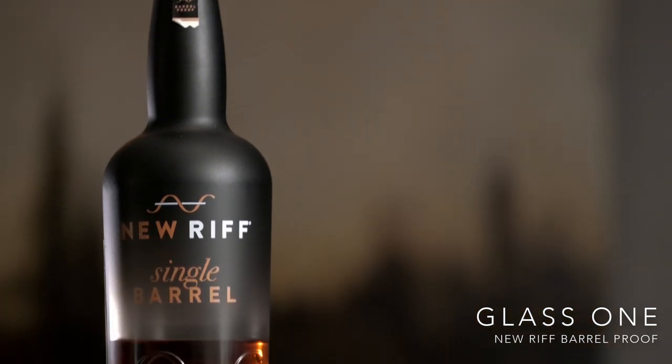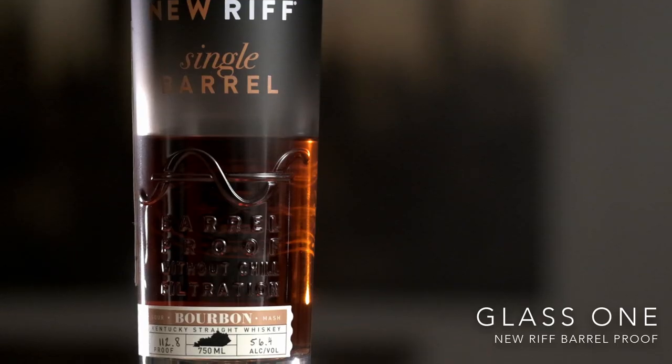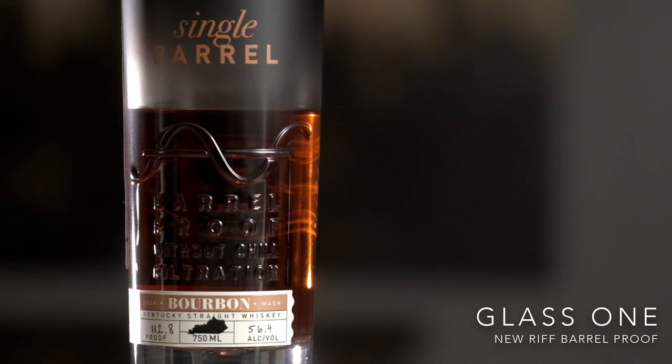It's spicy — that's nice. It drinks like it's got some proof on it. It's got a nice oily mouthfeel, which I really like. The finish is really sweet, but I would prefer it to be heavier on the finish — I like when the finish is really heavy and kind of spicy. It's more spicy on the mid palate, but the spice doesn't really linger. Once it transitions into that finish on the back of the palate, it's just oily mouth coating. It's really good. Let's get into Glass Two.